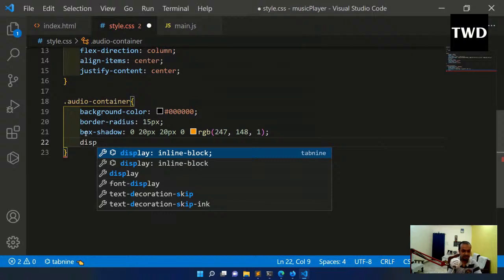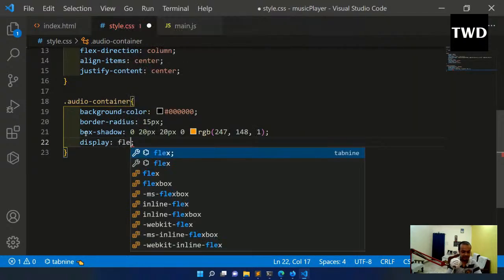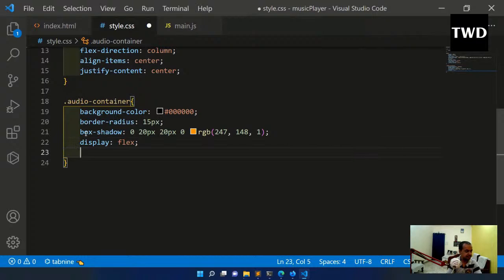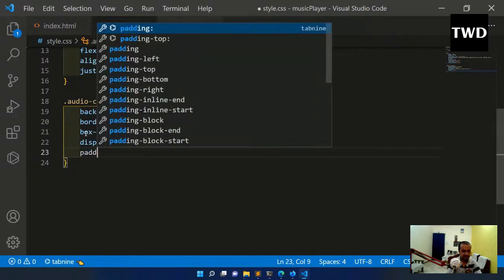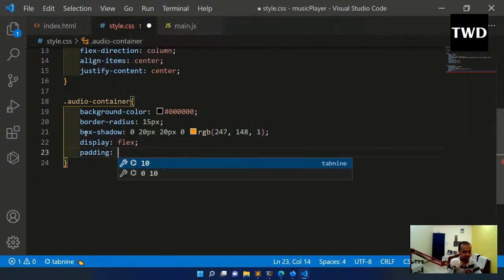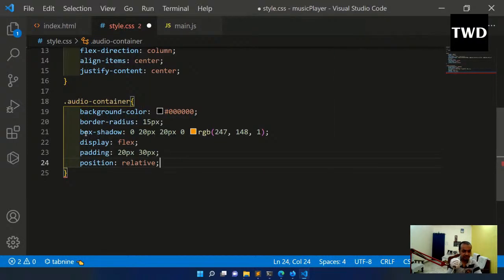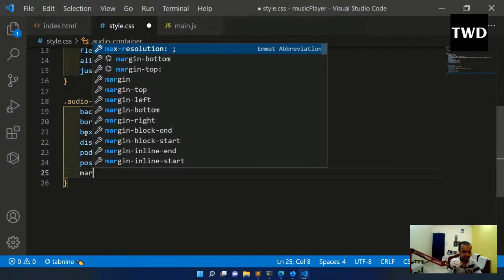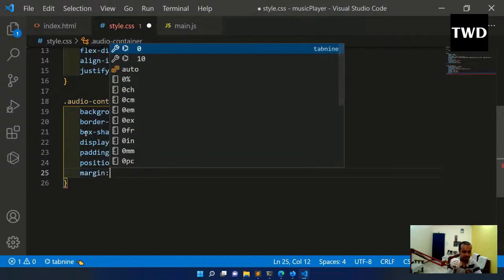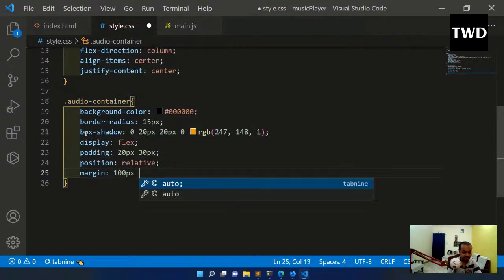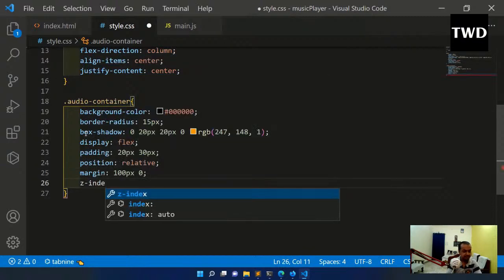Display is flex, and padding is 20px 30px, and position is relative, and margin is 100px 0, and z index is 10.